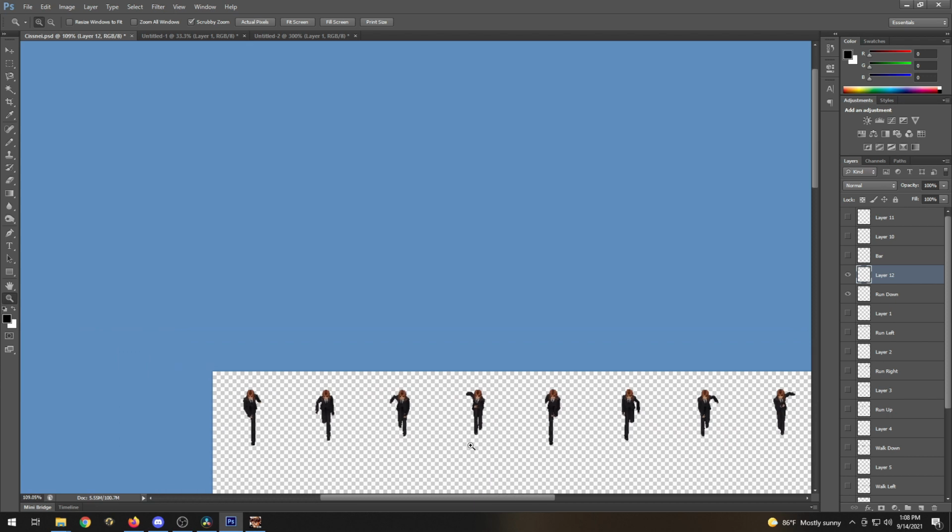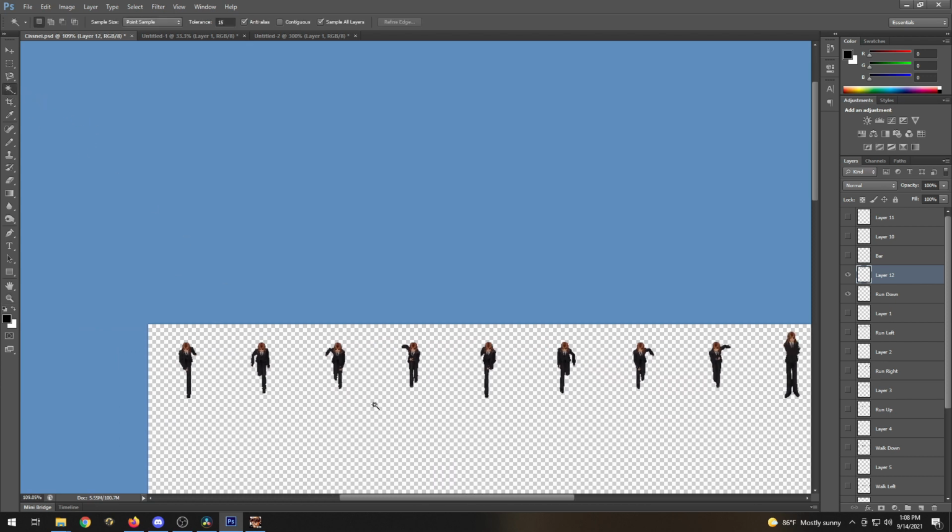Zoom out just so we can see it again. We'll magic wand, and we're going to select the inverse again. So we've selected transparent, hold Control-Shift-I. Now we've selected all the sprites. Now I'll go to my pencil tool, make sure we're black, and I'm just going to color them. I'm just going to fill them all in. We'll even do that one. Why not? Now, let's change the opacity to about 50% so we can see it, but it's not overwhelming. You can see she just looks darker because this layer, the shadow layer, is on top of this layer. So I want to move it underneath. That way it's behind that other layer.